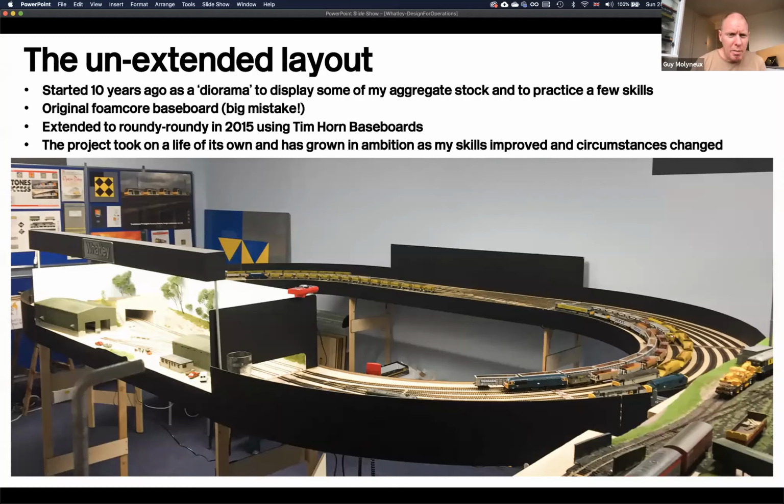Yeah, I extended it to be a roundy in 2015. I think Tim was just starting out at that point, and so I was one of the early customers for some of his baseboards. So what you can see there is the 6-foot scenic bit, and the massive fiddle yard made from Tim's baseboards, and it was nice running it as a roundy. You could have full length trains, well, half length trains, should we say, running through it.